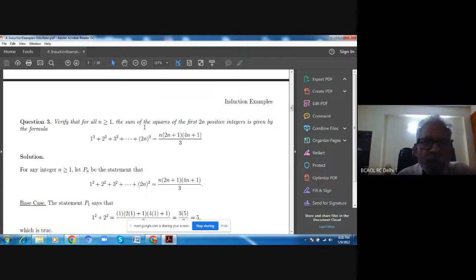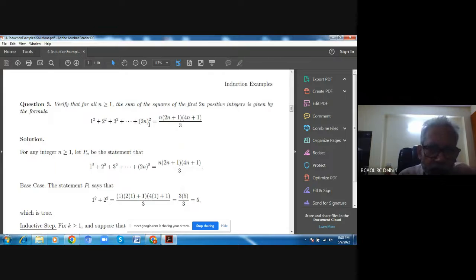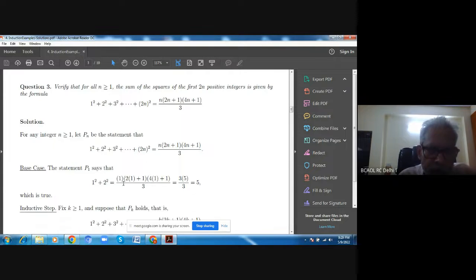It is given by a formula. You have to sum the square of the first 2n. Square of the first 2n. You see here some little changes. Mind it, square of the first 2n. So anyhow, calculate it. Simply इनकी जगह में 1 दे दीजिए, सब कुछ कर दीजिए. Finally you see 1 square plus 2 square दोनों. So finally इधर देखिए square of the first 2n, ये nth number है first 2n.